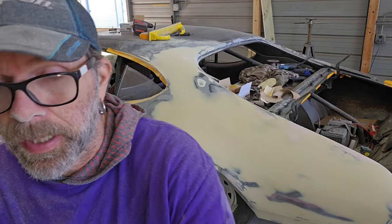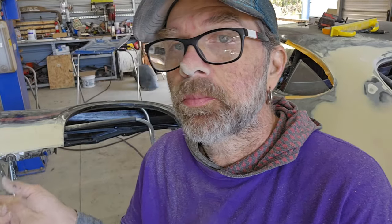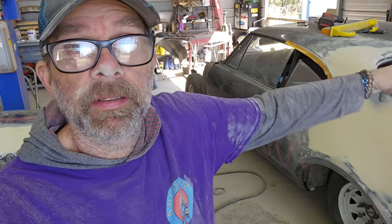So now I'm gonna get back on the fender over here and do the same process with that. And then those two items should be ready for primer, right? But I told you all about what I'm doing over on the other side, so I'm not priming today. Okay, so I'll be back.